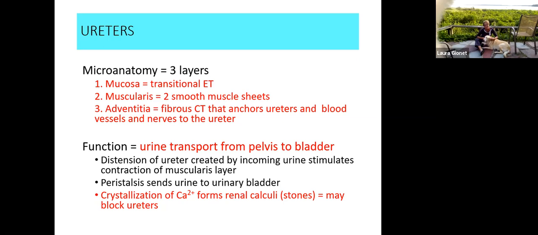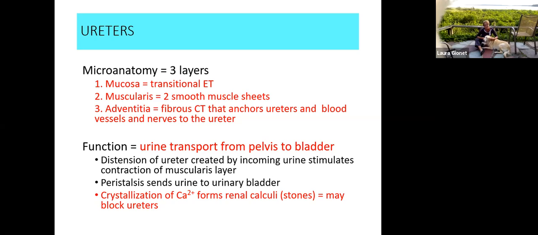Generally, when you're looking at a slide of a ureter, you can see the whole thing, like an artery on end. The bladder is too big; you'd have to have kind of a pie wedge of it. So it's the difference of looking at one artery on end versus, when we looked at the stomach, you get a pie wedge of the stomach, or even of the small intestine. They look so similar. Okay, function of the ureters: transport urine from the pelvis to the bladder.